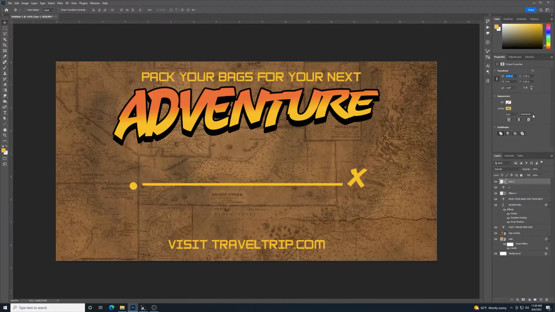Then we have these options here for the strokes. So if you want it to be a solid line or if you want it to be a dotted line. So I'll click here for this, and then we have these dash options. So you can choose like the dash and the gap for this. So like, what does 3 look like? 3 and 3.